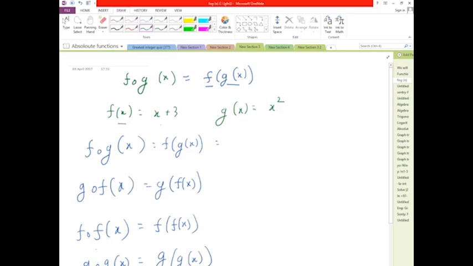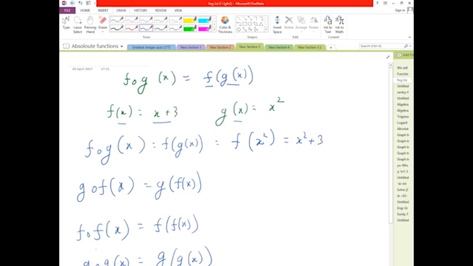So there is one function f which adds 3 to whatever it gets as an input. If it gets x as an input, it produces x + 3. There is another function g which squares whatever is the input. So if it gets x, it squares it to x². If it gets y, it creates y². If we had to calculate f∘g(x), which is applying g and then f, first we'll apply the g operator. So x is the input. When the operator is applied, it becomes x². And then we apply the f operator. What does the f operator do? It just adds 3 to whatever is input. So when it gets x² as input, it will do x² + 3.